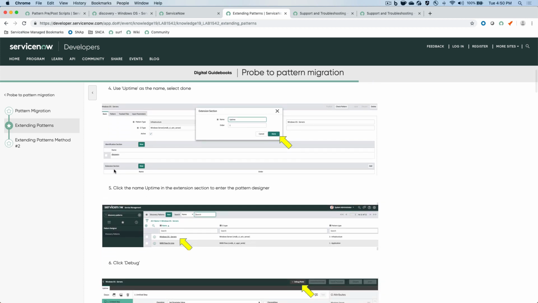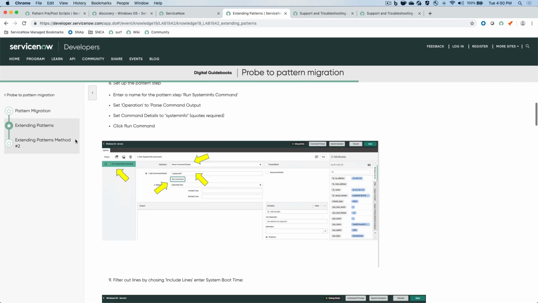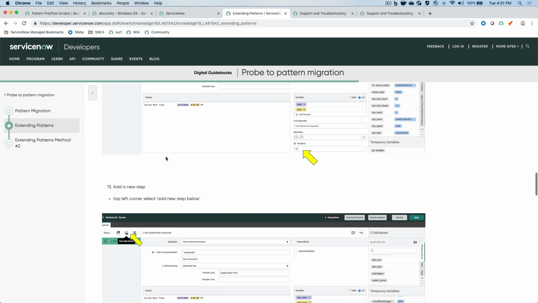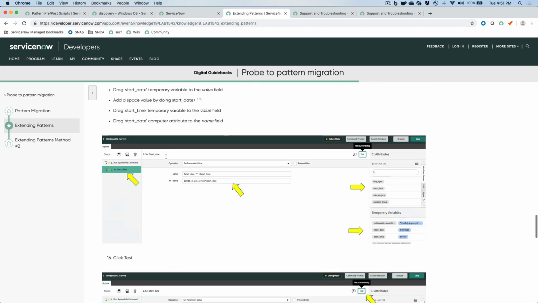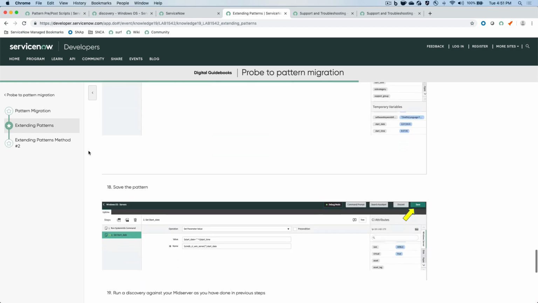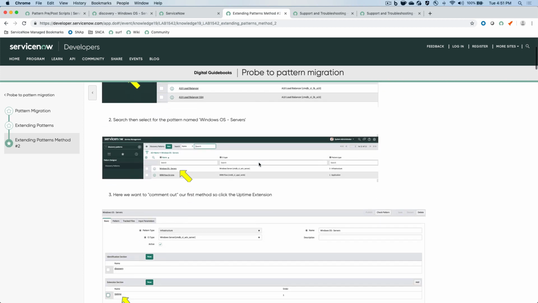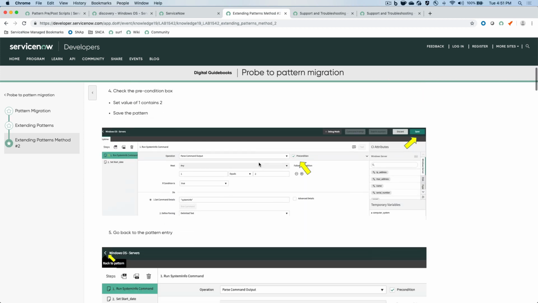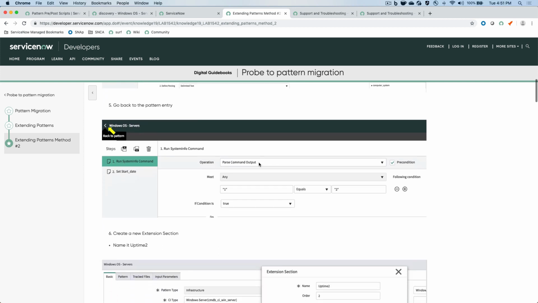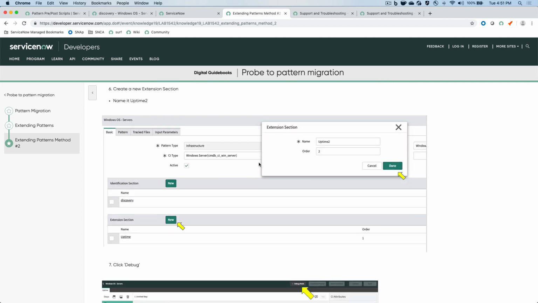I'm utilizing the extension section in my pattern, because if I modify this, I now own that whole pattern. But if I add my pieces to the extension section, I can continue to do my customizations and still get primary class updates. And then we go through one method of extending the pattern to do the start date. And then we go through a second method, which does the same thing, but it does it better, only because AM PM isn't a measure. That's a little hint to why we have two here.